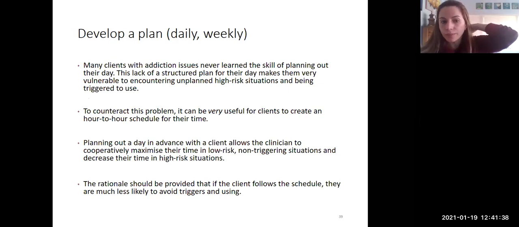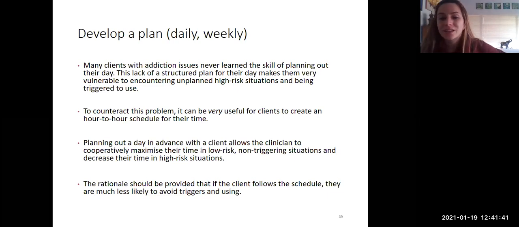It's really, really useful for them to also tie this with a schedule. So if you're also going over scheduling, or they have a calendar, or they don't have a calendar and you want to give them a calendar to try to use, tie their high risk situations into their weekly schedule. Because for a lot of folks that don't have a scheduled out day or week, that leaves a lot of margin for tough things to happen unexpectedly. And so you can't really plan out what the high risk situations are going to be. So think through, let's actually nail down, what is your day going to look like? Even if we have to dig into hour by hour, because that's really going to maximize their ability to accurately assess the time that they're going to spend in low risk versus the time they're going to spend in high risk situations.